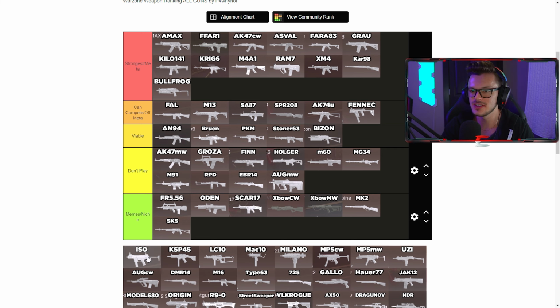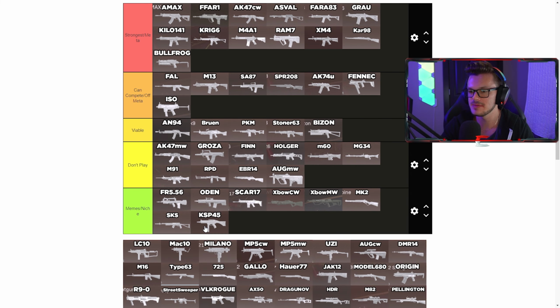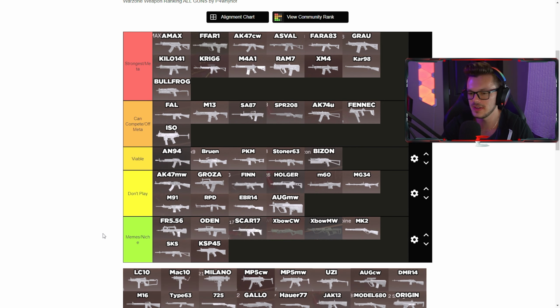And then also the ISO, I would say this thing can compete, but it is off meta because it still has a really solid time to kill, but it's just not that usable in comparison to some of the other stuff out there. I think the iron sights could be a little bit better on this thing, and that'd probably make it a little bit more viable. The KSP-45, that's memes and niche. That thing is terrible. Absolutely terrible gun.